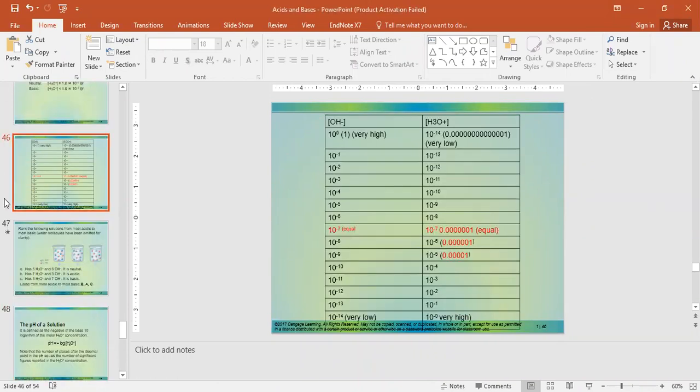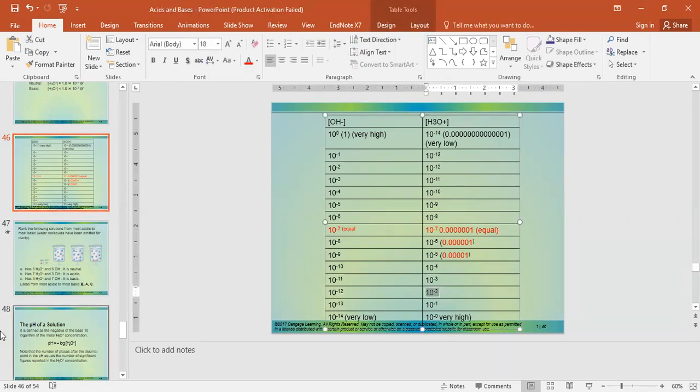Okay. And then I said we can go to the table here. We pick any value. We can pick any value for OH or any value for the hydronium. Which value do you want us to pick so that we can calculate the pH? Any value, whether it is a value for the hydronium or a value for the hydroxyl ion. 10 to the power negative 2. For the hydroxyl or for the hydronium? For the hydronium, yeah.